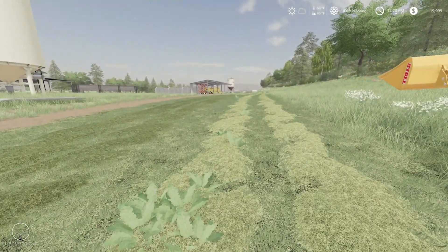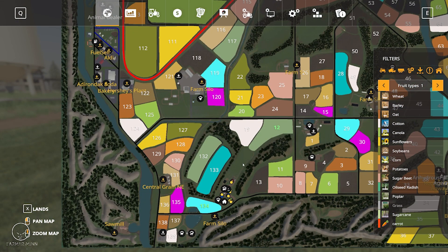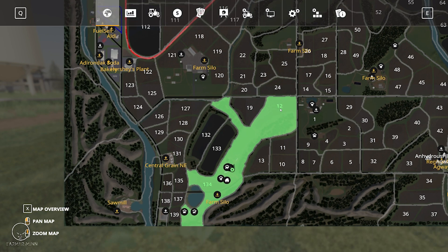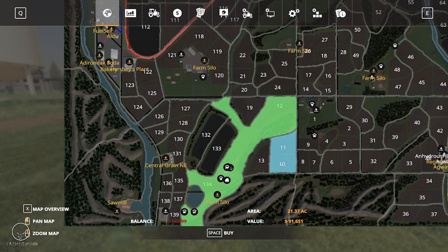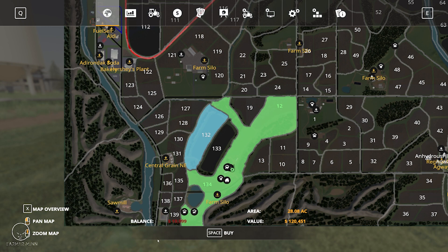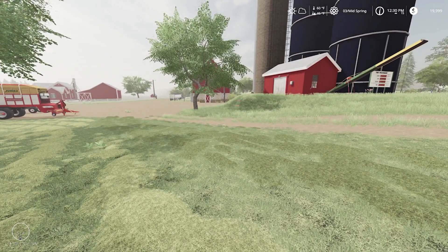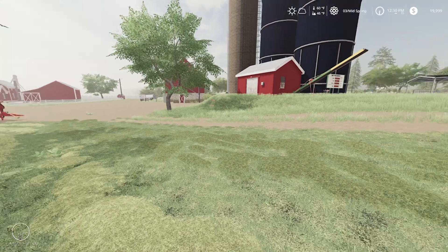I also got fields to get ready. With this property we have two fields: 134 down here and 12 up here. The problem I'm going to run into is I won't have enough land to get everything up and running, so I need to purchase another field. All the fields around me are kind of expensive - 13 here at $61,000, 91 for those two fields. I'm maxed out so I really can't afford more land right now.